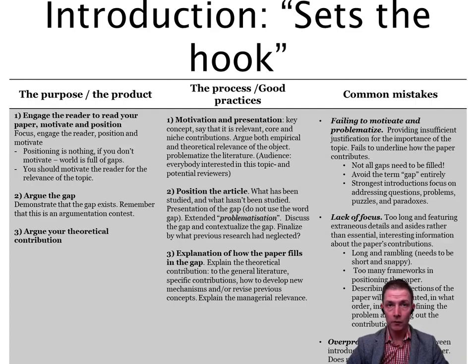So how do you position? How do you motivate? How do you position? And how do you argue how the paper fills in the gap? You motivate. You obviously define the main concept. You clearly, from the first sentence, the reader should be familiar and understand the focus of the paper. And that's how you write the sentences. In the first section, you define the main concept. You tell the reader that what's the point and how you define it. You argue both theoretical and empirical relevance of the object.